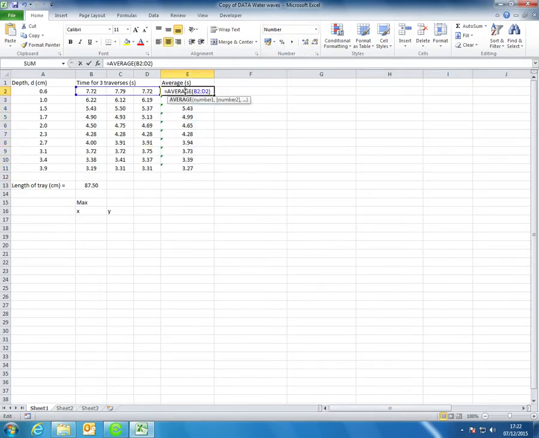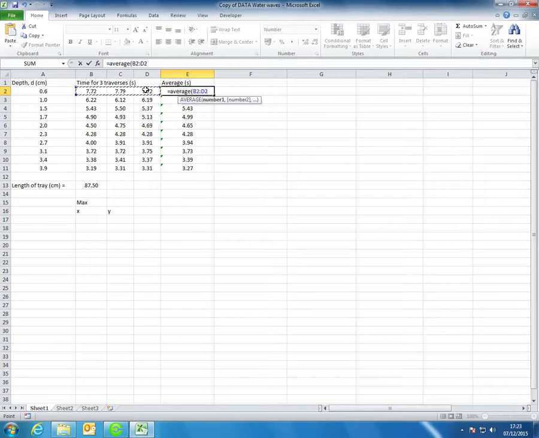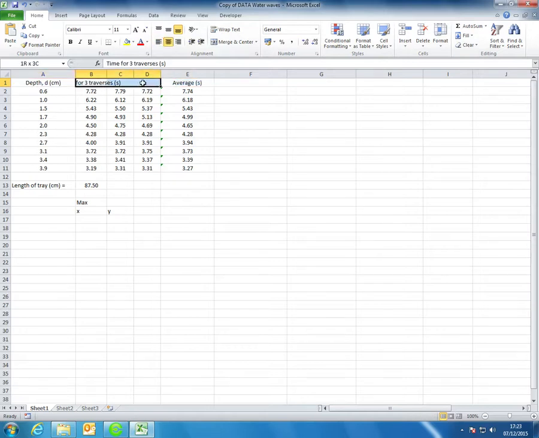By the way, I found the average using Excel's average function. I will be showing you a number of functions throughout this. Average is a particularly useful one. In order to use it, you simply type in average and then select the range for which you'd like to find the average. If I center align these titles, and then because I want this title, time for 5 traverses, over the whole set of data, I'm going to click merge and center like so.